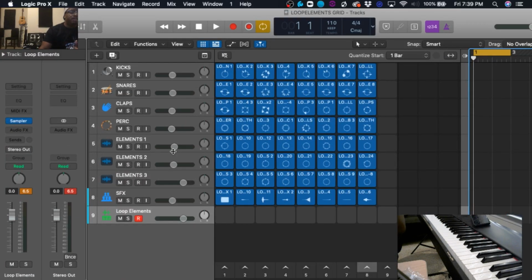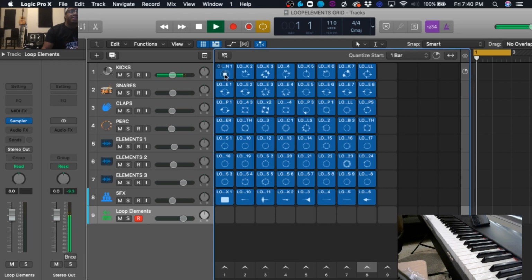So when you get it, you get the playable instrument, and you get this Live Loops grid. Any of you guys that have been following the whole Logic 10.5 stuff know that this is where it's at in the new version. This is one of their highlights, and I'll do some videos on this grid pretty soon. It's kind of like Ableton, in that you can use this to play the grid. So I created this session for those who don't want the playable instrument version, but want to create their loops in this format.